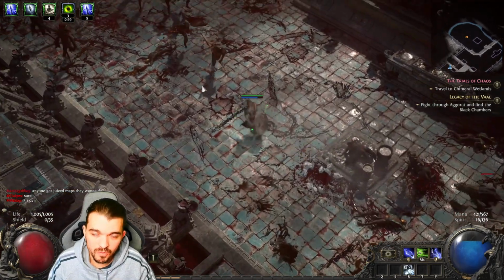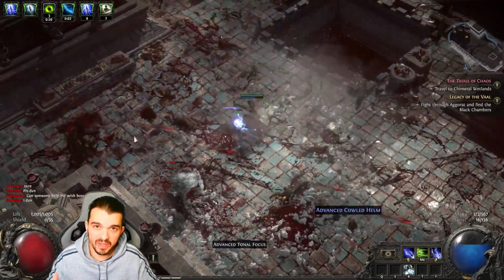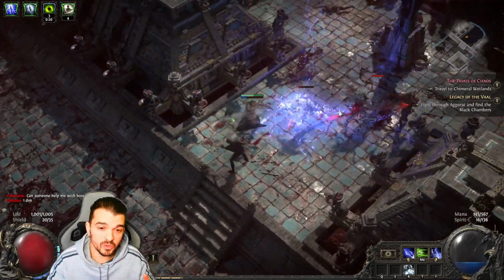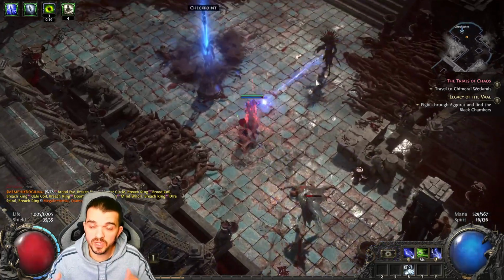Hello guys and welcome to one more video. We are talking about the Ranger class and the leveling build guide. Alright, so I created this build. It's a 3 elemental build, so basically you'll be doing fire damage, ice damage and lightning damage. So this is pretty good.